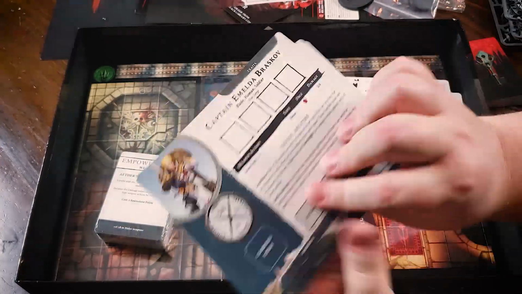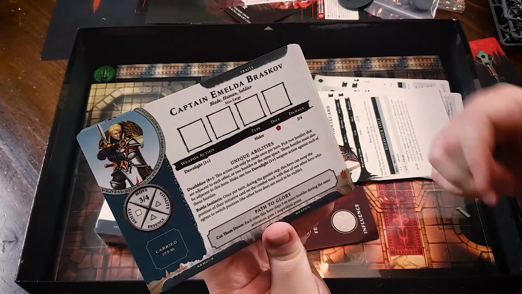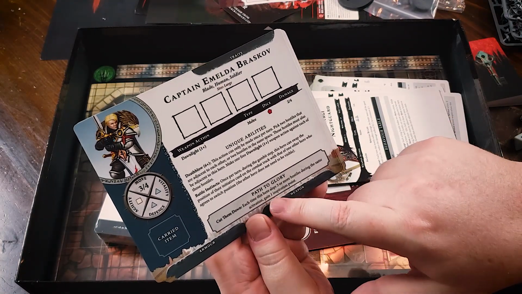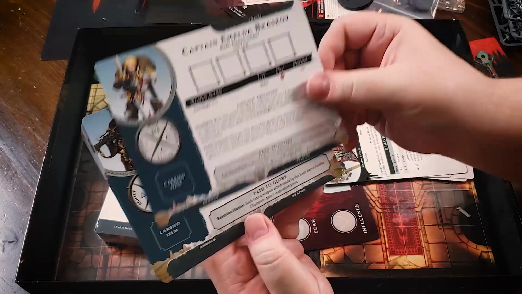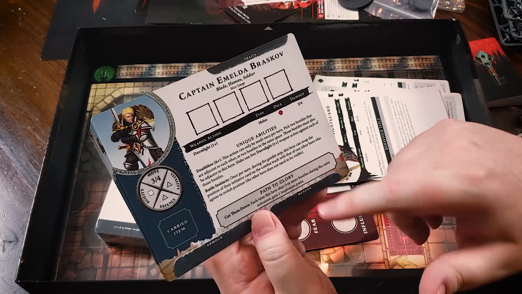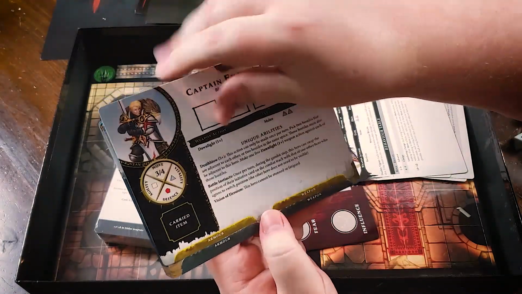And then here are our heroes. Heroes are double-sided as well. So their starting side, they have this path to glory, and that's going to tell them how they gain inspiration. Inspiration is basically a resource in the game. And when you gain 3 of them, you will flip over your character to their inspired side, and they'll be a little bit stronger.